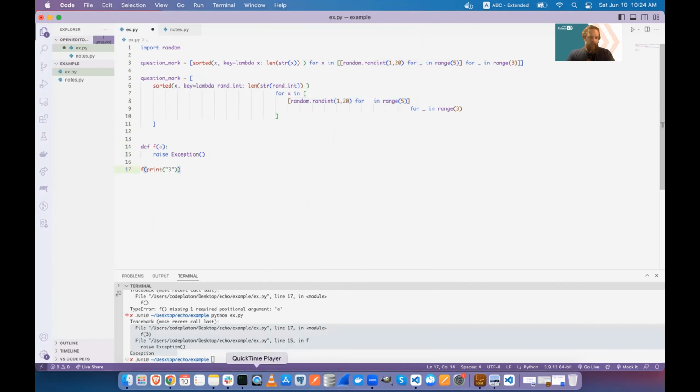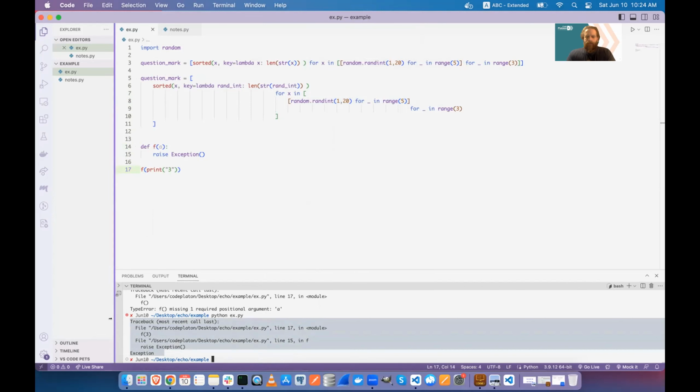Okay, good thought. So what do people think? Is it going to do the same thing? It's just going to raise an exception? It seems like it would, because that's the only thing in the function, right?